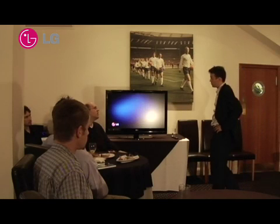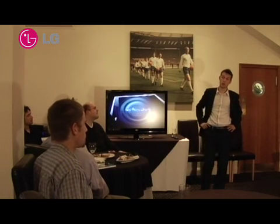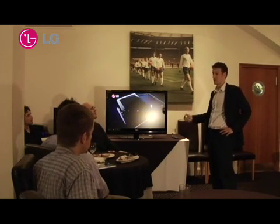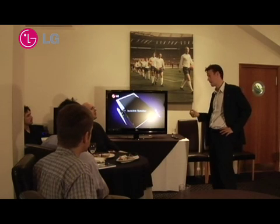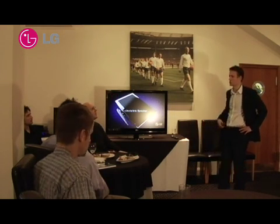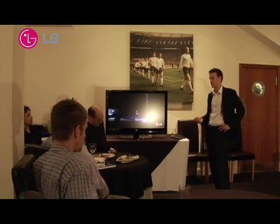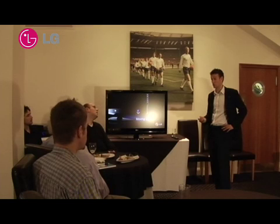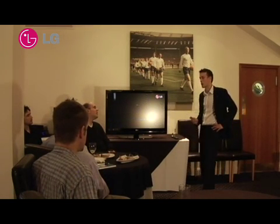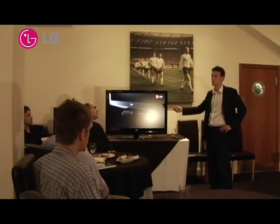It doesn't. It includes music and photos. You can do both at the same time, and it's something that we're working on to actually do movies as well. Effectively, USB stick, whack a DivX movie onto the USB stick and play it into the television. Ideally, that's what we want to be able to do. But there's all sorts of encryption rights in terms of when you put the USB stick in, how it overcomes that fact of displaying the actual DivX movie through the USB. It's something that we're working on, and hopefully next year we'll have Bluetooth with built-in USB for streaming DivX content as well.